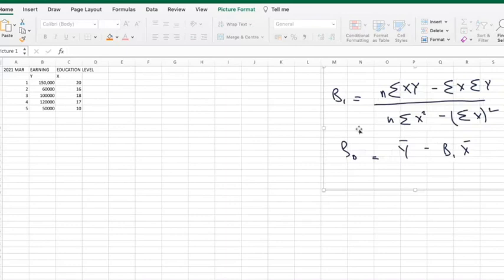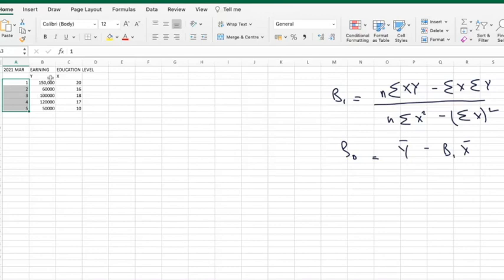directly from data. And data मैंने इस तरह किया कि I have taken data from 5 people, 1 to 5, so 1 to n, और उनसे ये पूछा कि अपनी earnings बता दें, अपनी education level बता दें. So first person said कि मेरी 1.5 लाख तनख्वाह है, मेरी 20 साल की education है. The last person said कि मेरी 50,000 तनख्वाह है, 10 साल की education का level है. And the rest you have over here.